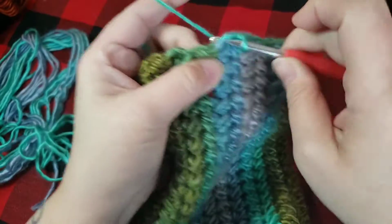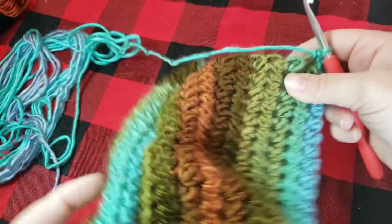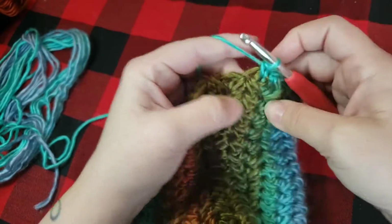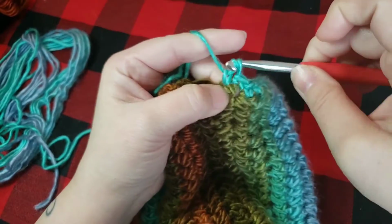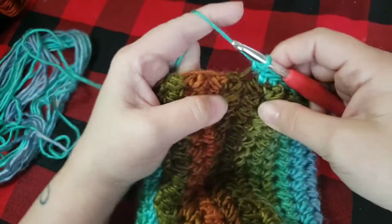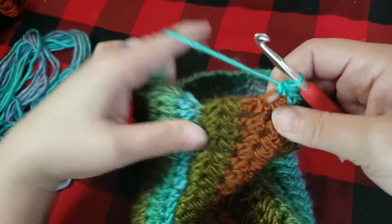I like that. Another thing about this single crochet row is I don't like to do too few either. That's why I say just evenly space them out wherever you'd like to. Because if you do too few of them, it's going to shrink the bottom of the hat, basically, and that's not going to be real comfortable. So I say the more single crochets, the better, because then it's going to leave it nice and loose with the rest of the hat.